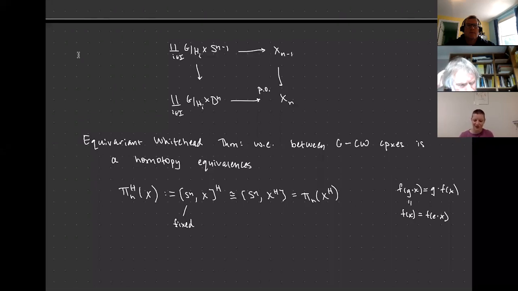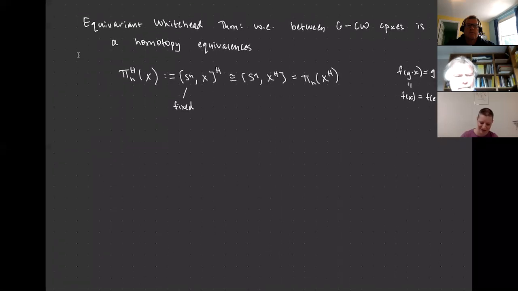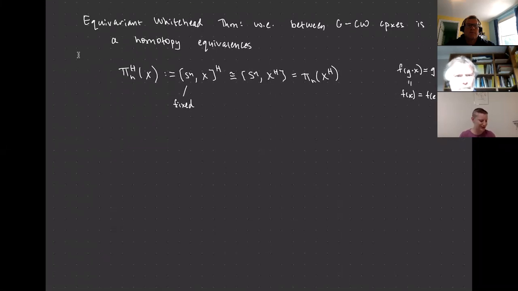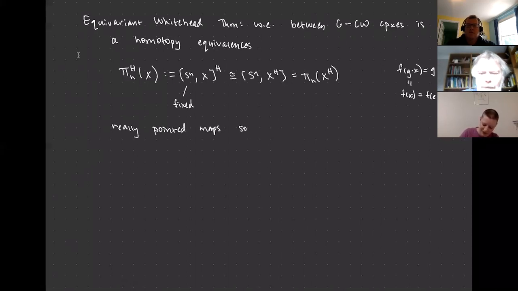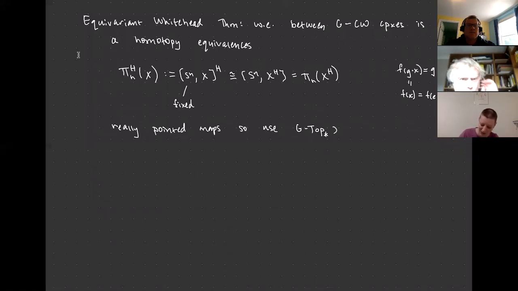Okay, cool. So yeah, someone caught me in this lie. Really, whenever we talk about homotopy groups, we are talking about pointed homotopy classes of maps, right? So these really need to be pointed maps. So I kind of set you on the wrong path. We shouldn't think about G-top. We should think about pointed G-top, where everything has a fixed base point. So an object in here is all of the stuff before, but also has not just an H fixed base point, but fixed by the whole group. So a G fixed base point.